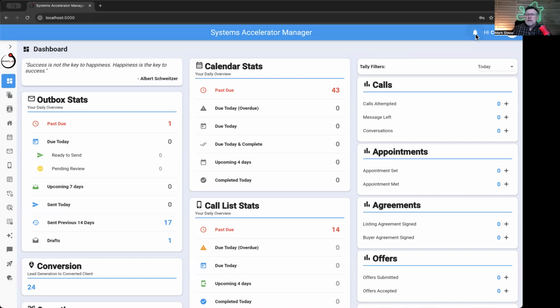The little notification button, you can click on it and it will show you both the user notifications, those are you as the logged-in user, any notifications that are to you, or system notifications, which is basically a notification to everybody in your team. The SAM team also has the ability to send system notifications to you. So any time we have something that we want to tell you about, you'll see a notification from us as well.